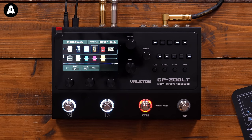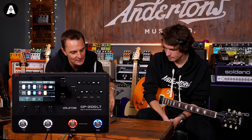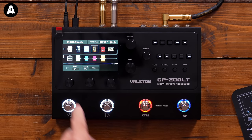What cab is it? It's got a clever mode where you can either tell the amp to just choose the most appropriate cab, or you can just say, no, I don't want that, I want to choose my own cab. EQ, you don't have to even use cabs. You can load in your own third-party IRs, which blew us away on the other one. For the price, it's nuts. EQs, modulations, delays, reverbs, right? What else would you want?